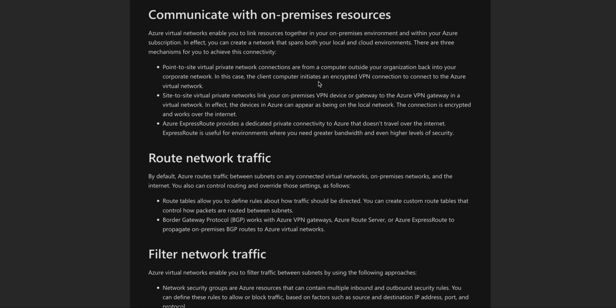So you have point-to-site VPN, or virtual private network connection, from a computer outside your organization back into your corporate network. In this case, the client computer initiates an encrypted VPN connection to connect to the Azure virtual network.